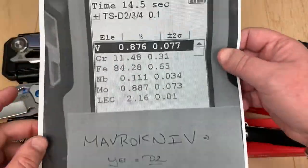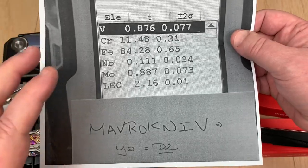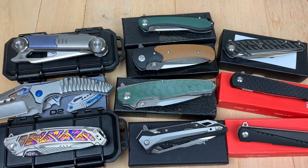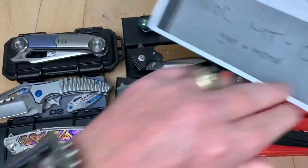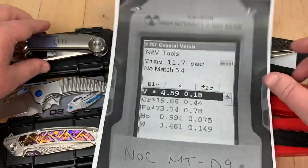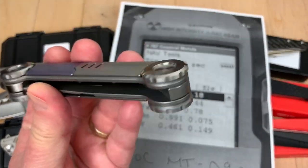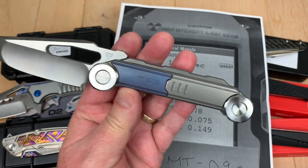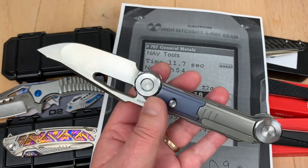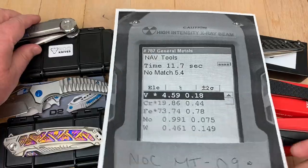Here's the rest of the ingredients. By the way, Rolf, who does my testing, has a degree in metallurgy, which comes in handy — being the engineering guy for quality control. Next is the MT-09, how crazy is this one? It comes with radial tuned suspension — it's got racing slicks on it or something. But they say it's M390, so of course I had to send it in for a scan to find out if they were lying to me. And no, they're not lying to me. It's actually M390.